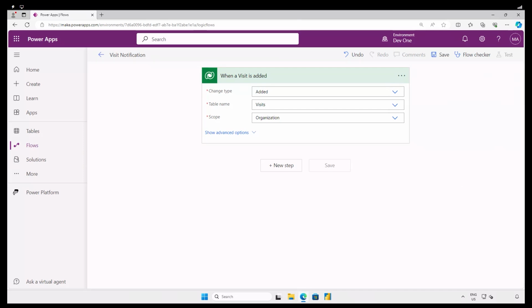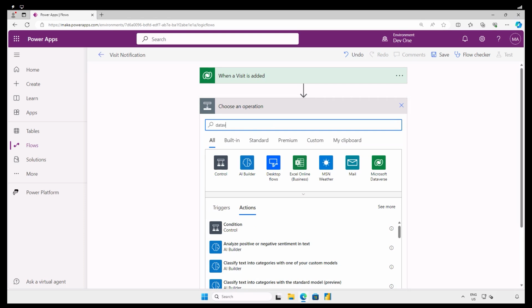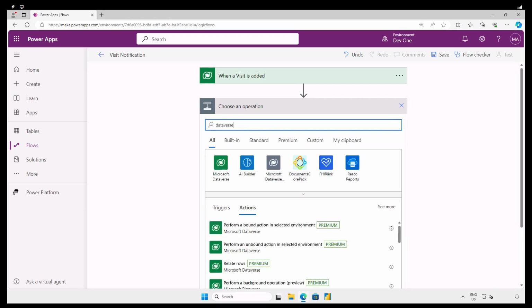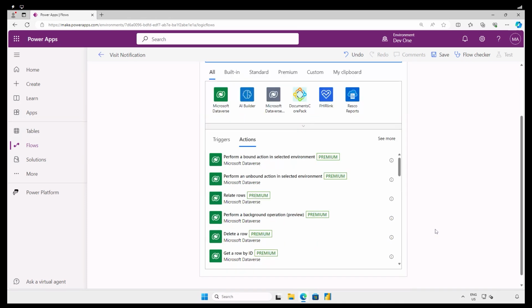Next up, we want to create a new step where we're going to look for the visitor row so that we can find details about the contact, essentially. So let's click New Step, and we're going to search for Dataverse. We've got Microsoft Dataverse, and down here we've got a bunch of different actions that are available.